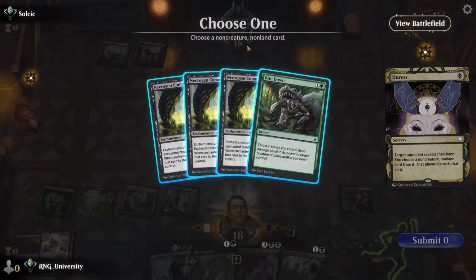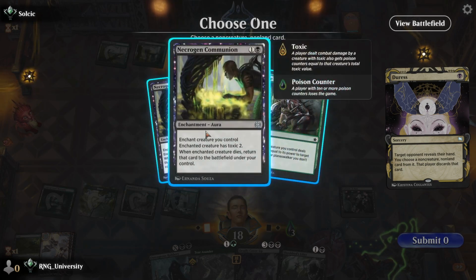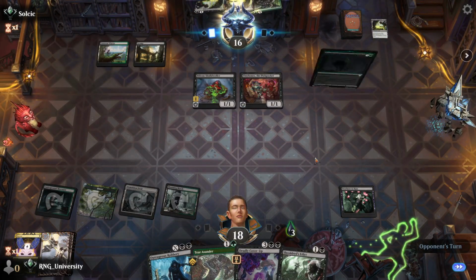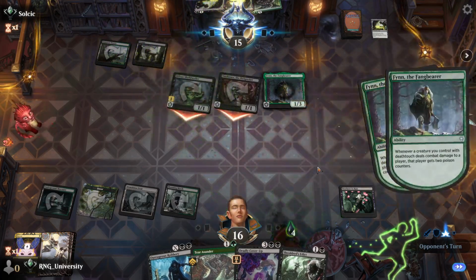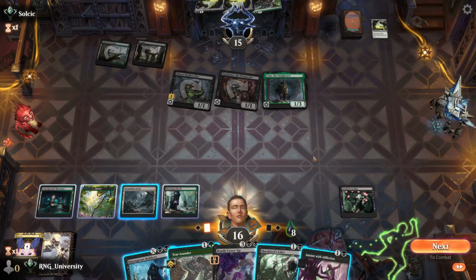What else does he have? Oh, jeez. Toxic 2, Toxic 2, Toxic 2. Uh-huh. Well. Dude. Just top deck the card you need. I'm already at 8. Can I top deck a land? No, I got an Anoint.